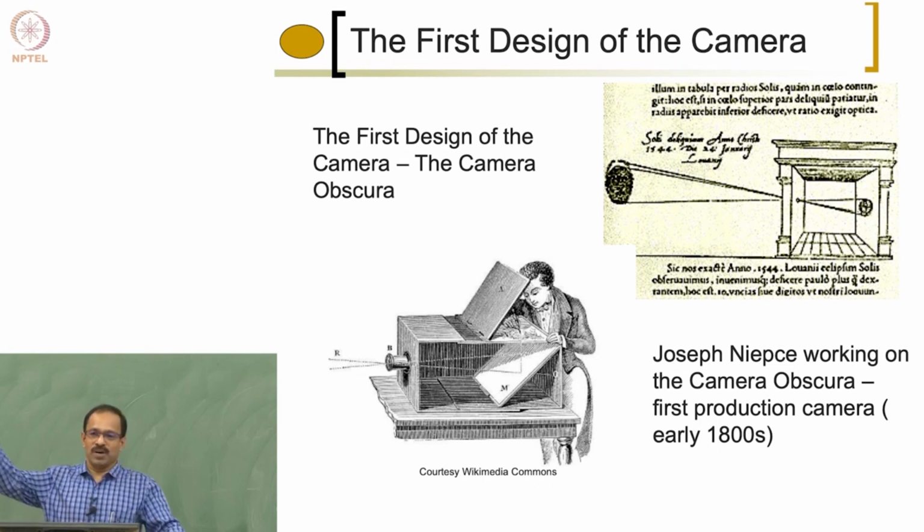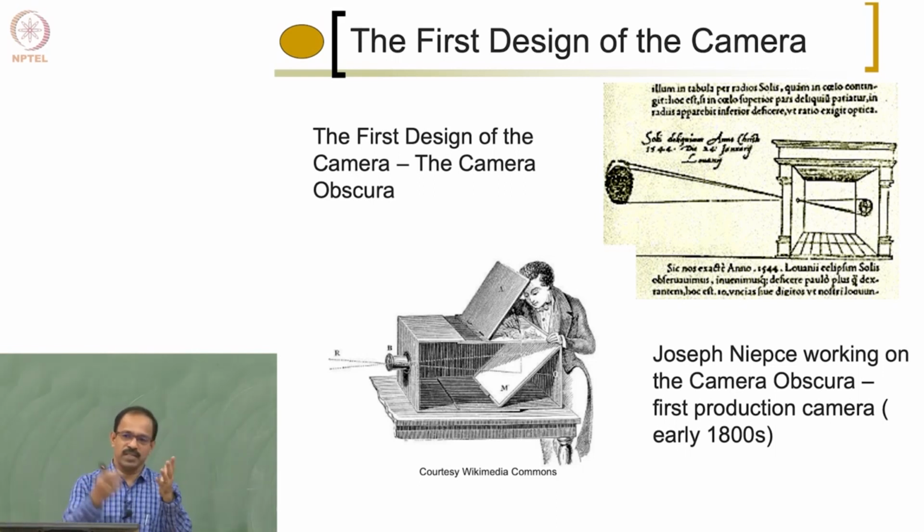Okay, so the proposal was done by someone, and then this person, Joseph Nipke, worked on the camera obscura. He was the one who actually tried to bring this into the product domain. The other one was more of a theory or an imagination, but this person in the 1800s tried to give it a shape. So the technology, the product, and the function was very clear.